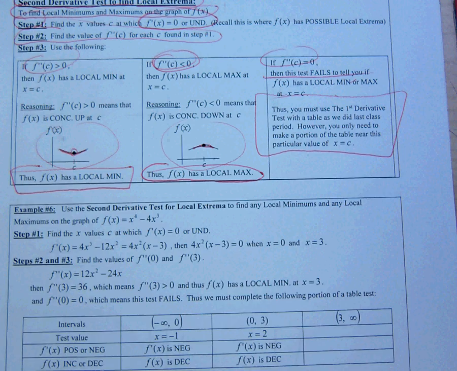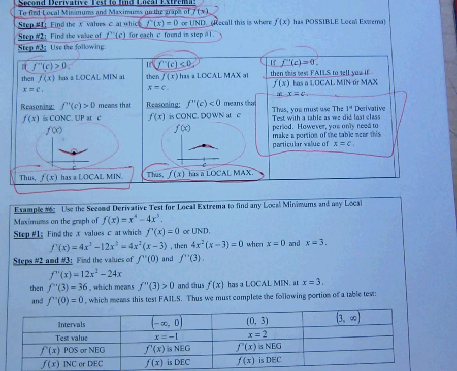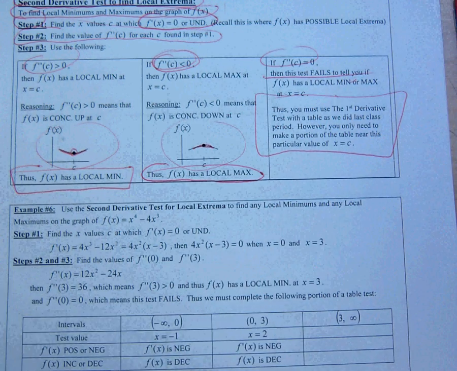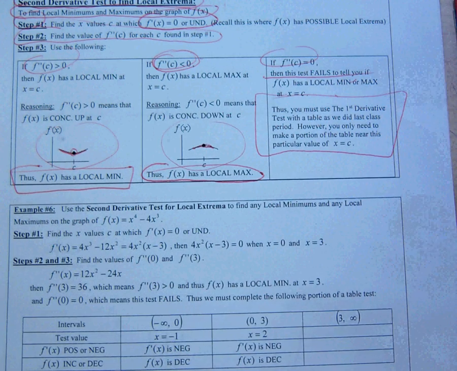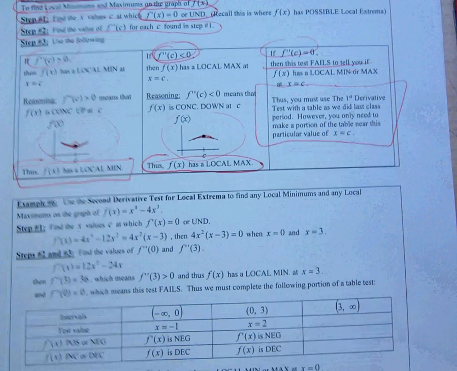And by the way, you're probably saying, well, then why don't I just learn last time's method and not learn today's method? Well, it's not that simple because they are going to test you on this method on the AP exam. They're going to force you to do it this way by only giving you f double prime. So yes, you do need to know this way as well as the way we did it last time. Okay, so I think one example will be good enough and then we'll be done. Are you with me? Okay, so here we go.